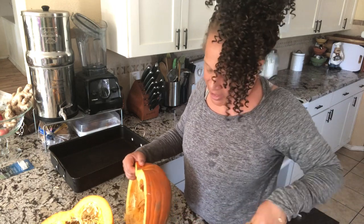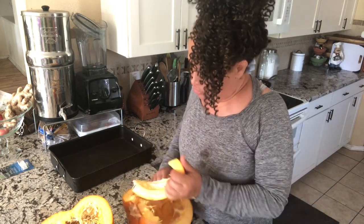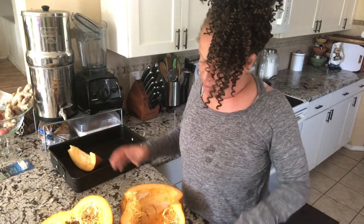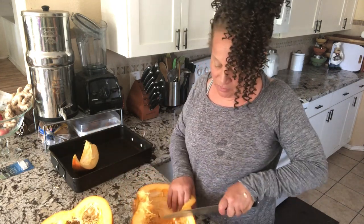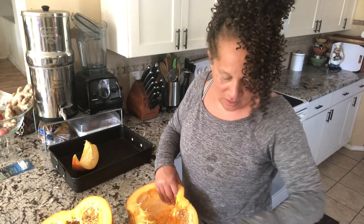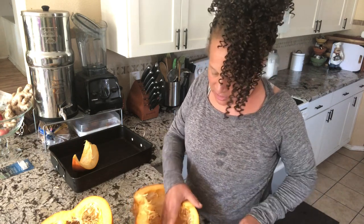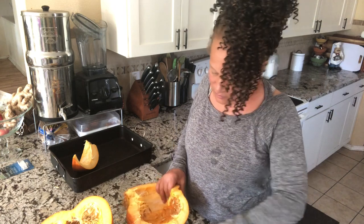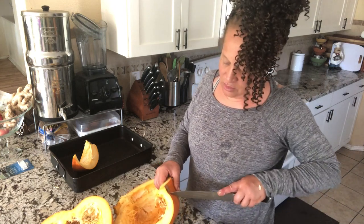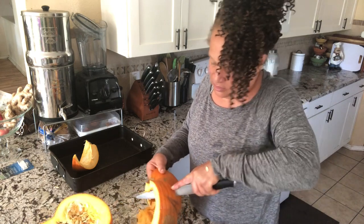And it's haphazard because all I'm doing is trying to get this off so that I can scoop it out and puree it and put it in a plastic bag. Still got seeds in here. See how many seeds we get out of this bad boy, huh? All right, so I'm cutting it.